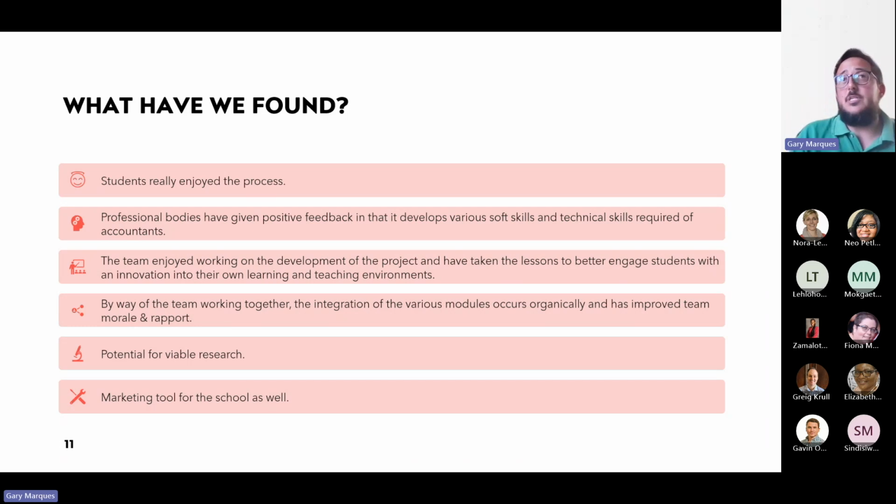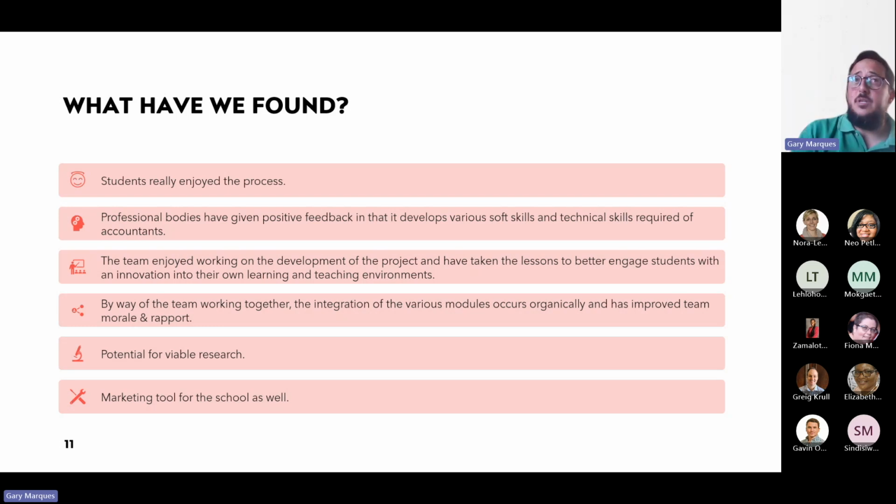The first question I asked all students after they were done with the build was, did you enjoy it? And there were smiles. And as an auditing lecturer, nobody ever smiles in my lecture or really ever laughs. And everybody was laughing and having fun. We received a lot of emails thanking us, and the students expressed that they really enjoyed the process.